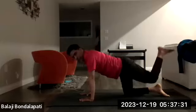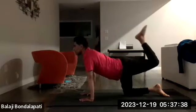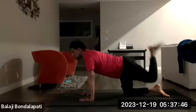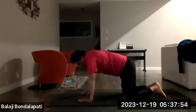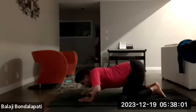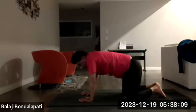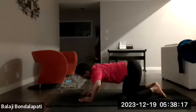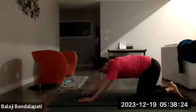And change, go to the other side. Raise the left. Inhale, exhale. Now, spinal rotation. Drop the chin on the right side. Raise on the left side. Rotate. And reverse. And release. Once again, sit on the heels, relax.